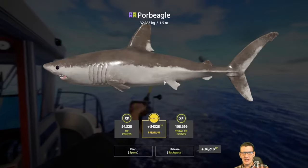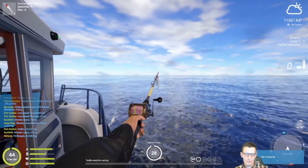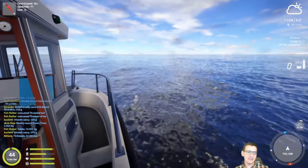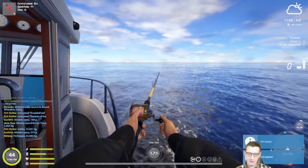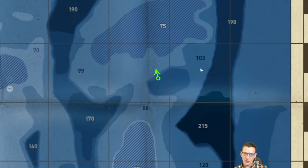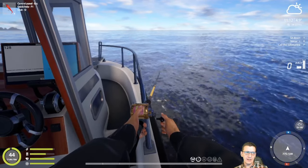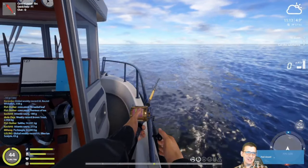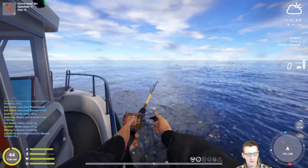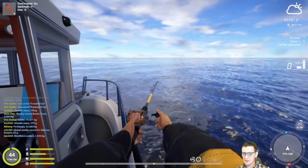Yeah, that definitely had a shark feel the whole way — that constant bounce. So there's also a poorbeagle here. Even though that was another great fish, I hate to switch lures, but to be fair I think both of these lures seem to be doing really well in this spot. We're still here, although we're close to the edge, so we need to hope for a fairly quick bite right here or we'll have to reposition. We're already at 126 — actually, I'm going to stop it. I don't want to get into a situation where I can't find a fish because we've drifted off the edge of the area.